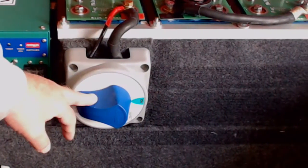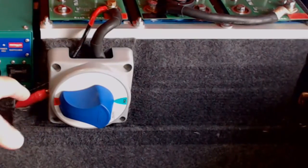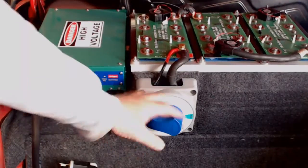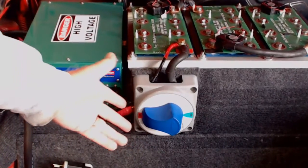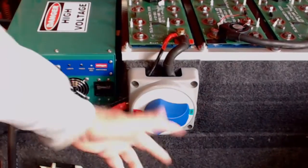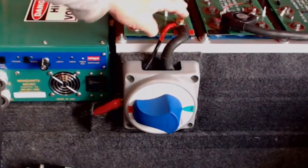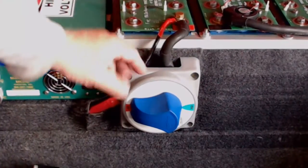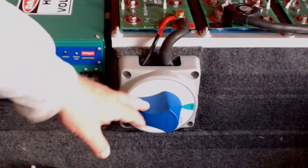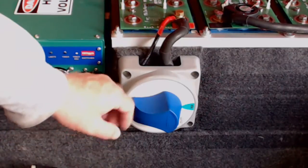This doesn't really turn the load on and off. The load is controlled by a contactor at the rear of the car. This switch doesn't arc or anything like that because there's no load on it, but it'll be real handy to be able to turn that circuit on and off, especially when I'm working on it. That way I don't have to worry about sparks and things that occur sometimes when you're connecting cables up to the tops of batteries. I think this will be a great addition, and I'm glad it's there.